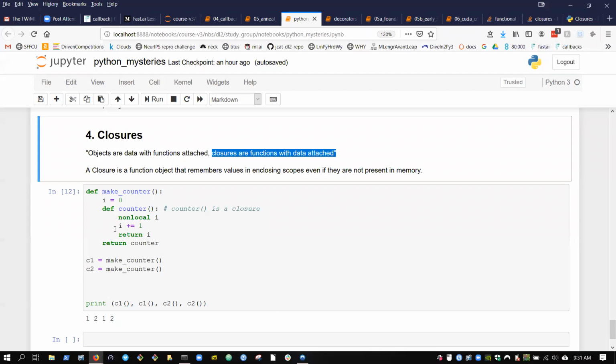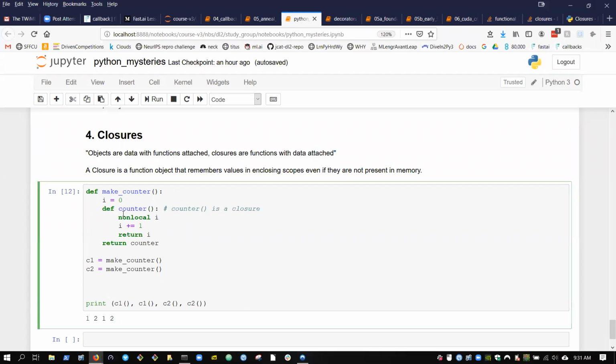So here's a simple example of a closure, and it's making use of this Python 3 keyword called nonlocal. We define a function called makeCounter. We initialize i to 0, and then inside makeCounter we define counter with this nonlocal variable i, and then counter increments i and returns the incremented value of i.